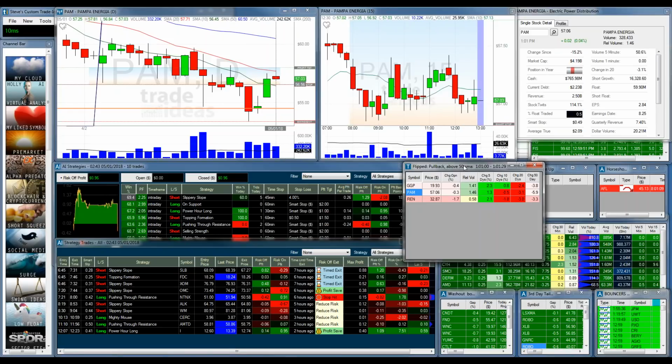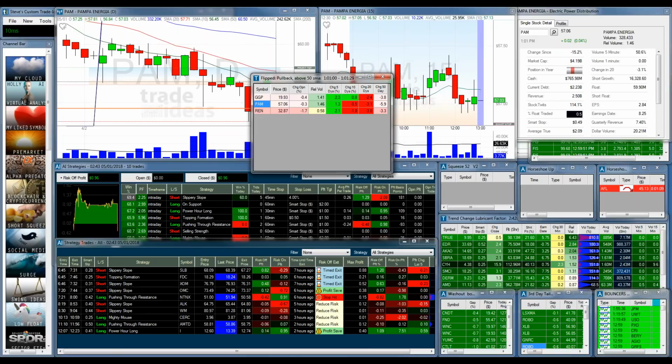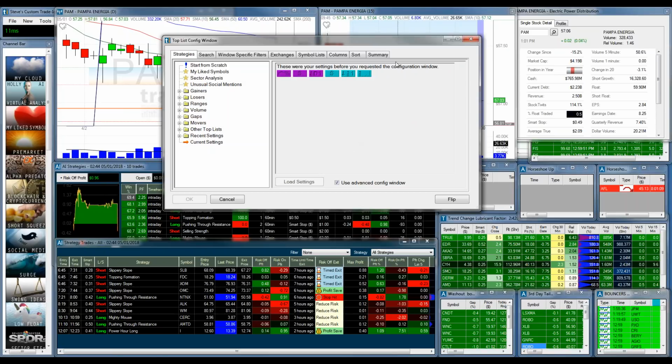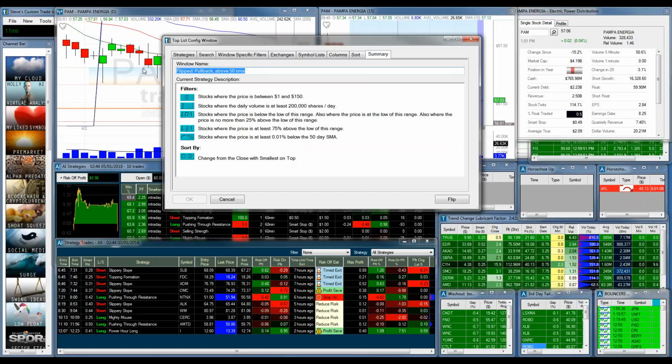Okay, now this, I imagine you may want this too, even though all I did was take the link that I just dropped in there and I showed you how to duplicate it, configure it, and hit the flip button. But let's go ahead and give this a name because it's definitely not a pullback to the 50. Let's call it fade the bounce. Okay, we'll just keep it as simple as that. Fade the bounce, short swing.